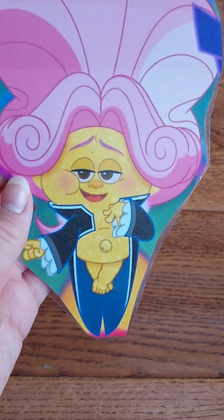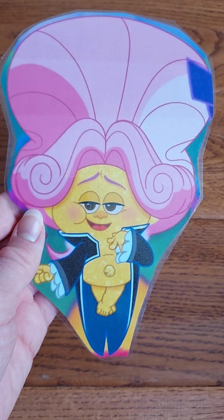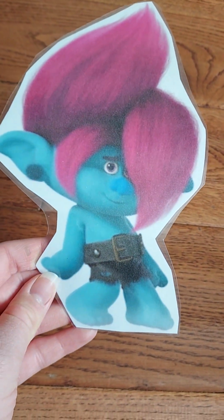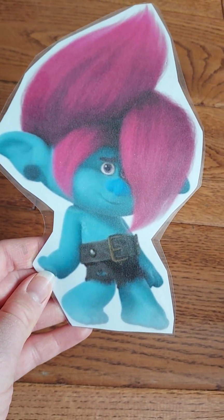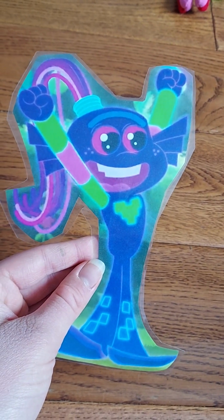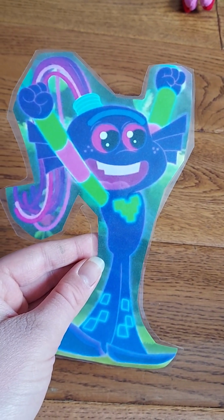Now I'm going to show you all my laminated characters and figures. So first we have Dante Crescendo from Trollstopia. Then I have Floyd from Trolls Band Together. Here's Synth, the Techno Tribe Ambassador.